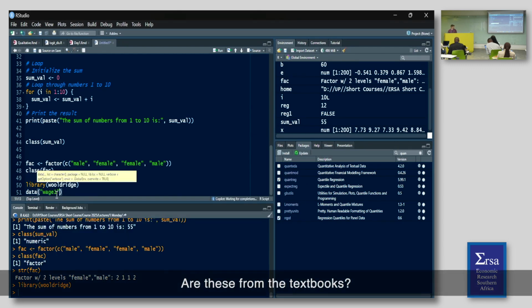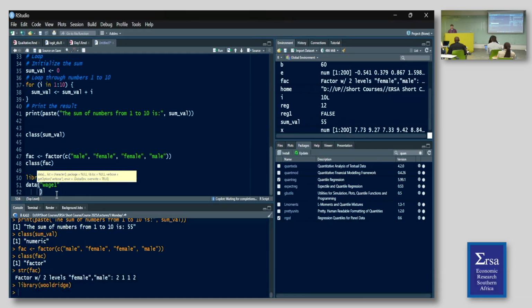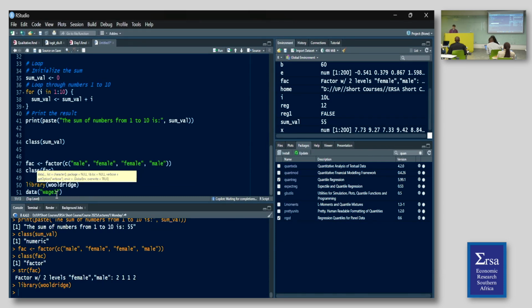Do these come from the textbook examples? Well, yeah, so some of these do. He has more than what's in the textbook, I think. But if you're actually using the textbook, I can't remember exactly how it's written in the textbook, but it'll say wage1.raw I think, because it's usually a raw data file.